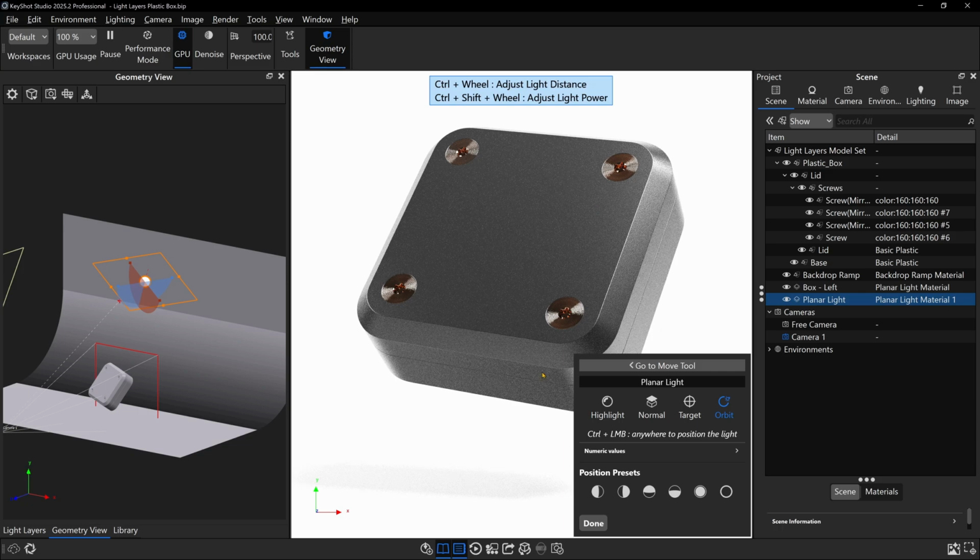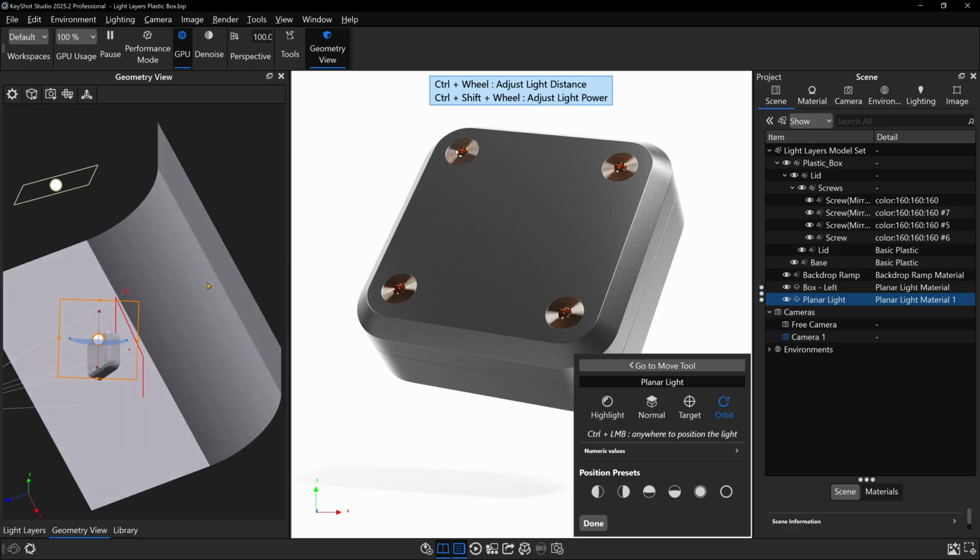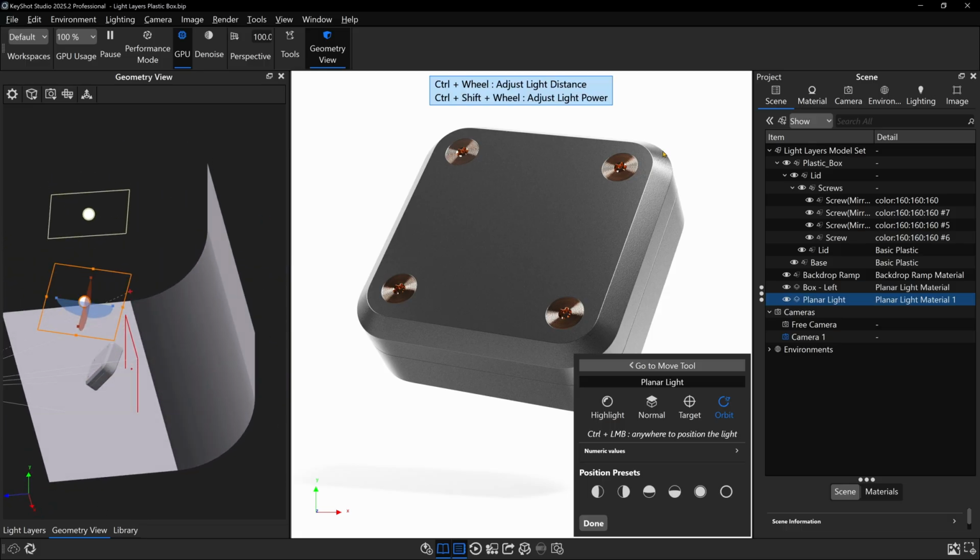Another thing that we get by moving a light further away is a more crisp shadow. So we're starting to cast a shadow on the ground, which is pretty hard to see right now, but we'll get into that a little bit later. Lastly, if we want to make this light source bigger, so that we have more of a soft, diffuse light, we can go to the handles in the geometry view, hold shift, and click and drag. Now I've made the surface area of this light bigger, which means it's going to spread out across the surface a little bit better.